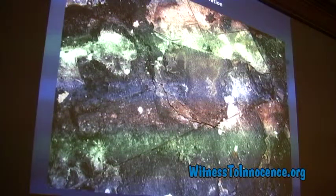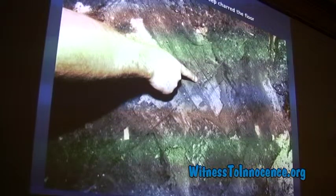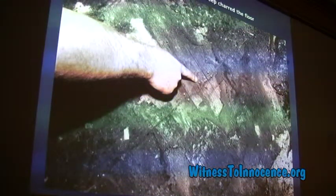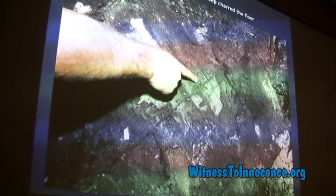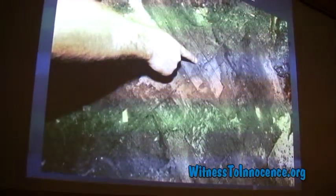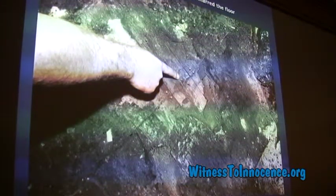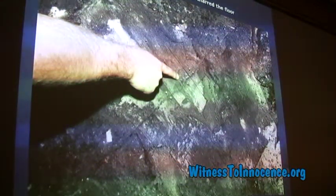There's what was identified at the time by the investigators. Additional patterns. These are all inside that room, pretty much the center of the room. That's showing the depth. The particular floor had a carpet over it, and underneath that there was a linoleum. Underneath that there was some tar paper, and then there was a 3-inch plywood and a 3/4-inch plywood, and then the actual original flooring material, as you can see there, at least touching.